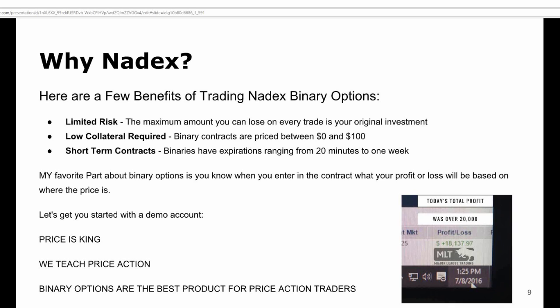And it's happened before. Now, of course, that's a black swan event. It might never happen. But realistically speaking, how often are black swan events happening in the financial markets these days? It seems like every other year, or sometimes even every year. Everything from the flash crash to 2008. You have mini flash crashes in stocks all the time. So by limiting risk, you will never be susceptible to the unlimited risk that comes with trading leverage products.